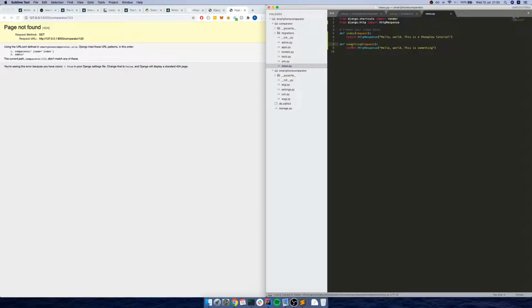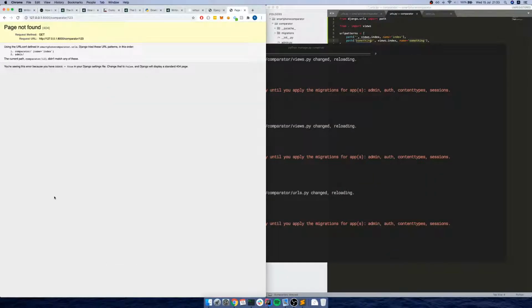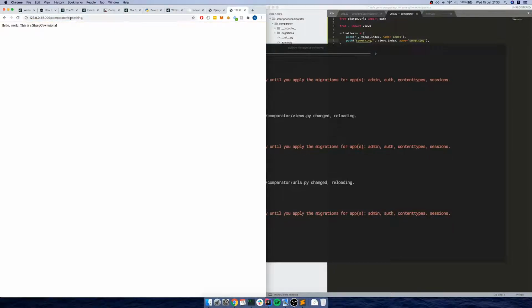So you create a function called something that returns this response, and you register its route. Now, if you can see, it will refresh automatically. If you do slash something, ta-da! Hello world, this is a shipcow tutorial.